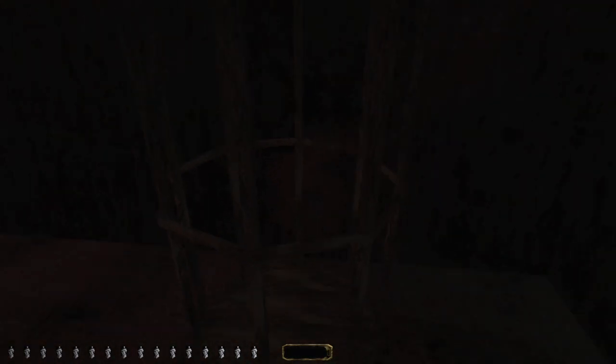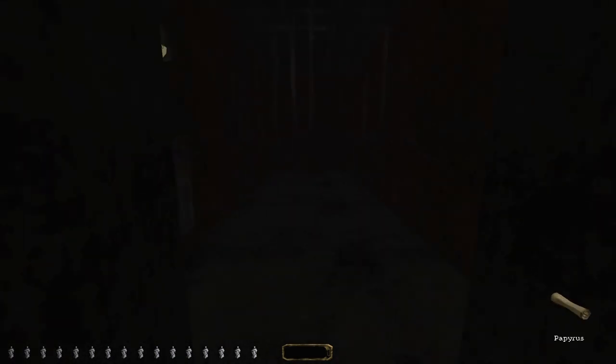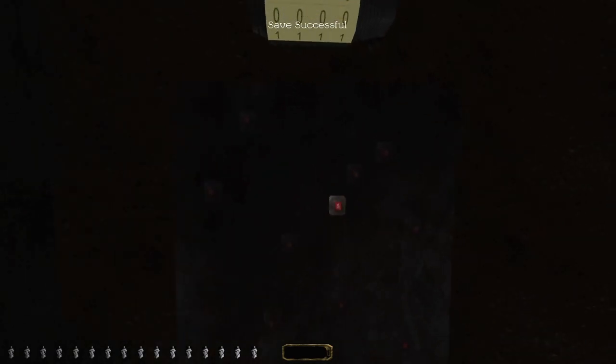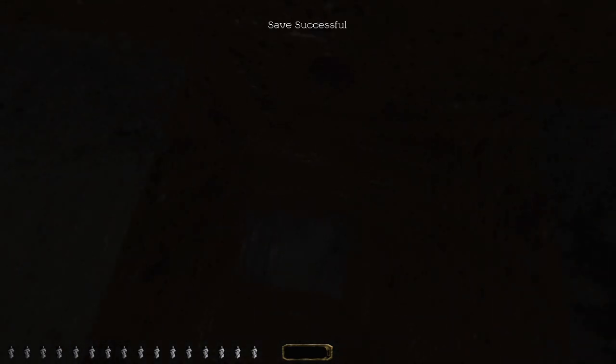Is there a number on the wall there? 6. 6, 4, 1, 3. No. Six is right. 6, 1, 4, 3. Let's try that. Okay, that's only the start. Alright. Onward. It's more dark in this dark zone.